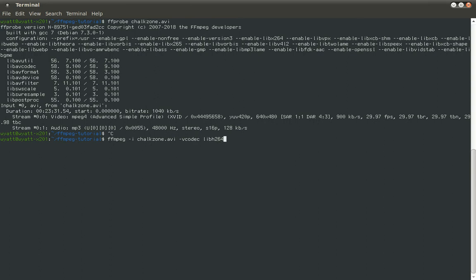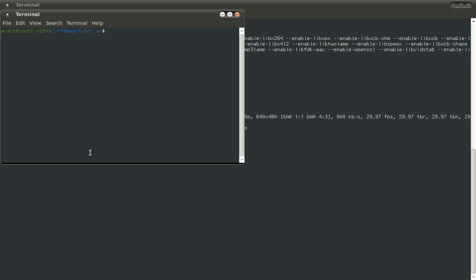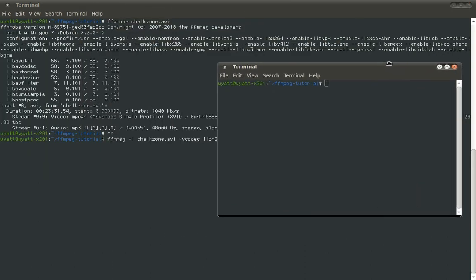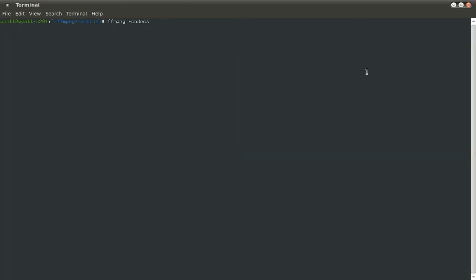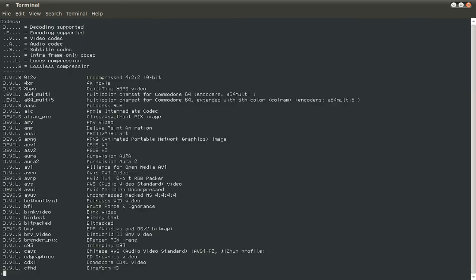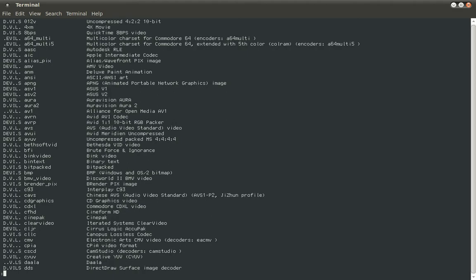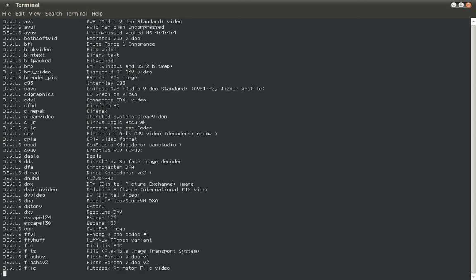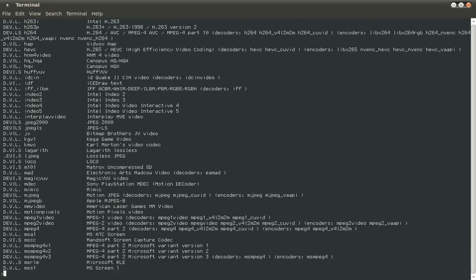We use this command because the H.264 video codec's name in FFmpeg, the encoder that FFmpeg uses, is called libx264. For a full, extensive list of FFmpeg's codecs, you can type ffmpeg -codecs and press enter. I am going to type it through less in order to not have it scroll through the entire thing. As you can see, the list is extensive.